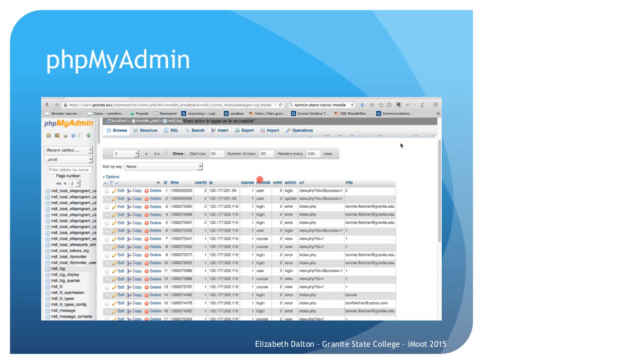Marie-France says, I know where my tables are, but I can't seem to get another report from phpMyAdmin. You should have available to you some different tabs up here, including search and including the SQL. In the SQL tab, you can hand write out your SQL. In search, you'll get a form that will let you fill in values against the particular table fields and will return both the SQL that it used to search and the results. So you might be able to experiment with that a little bit.